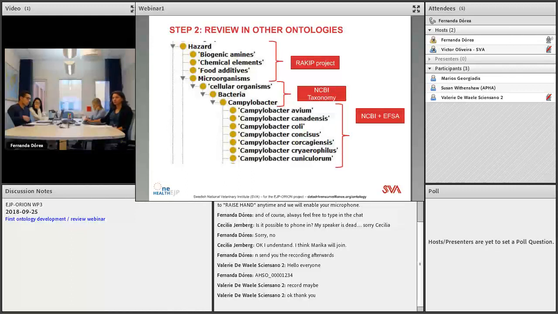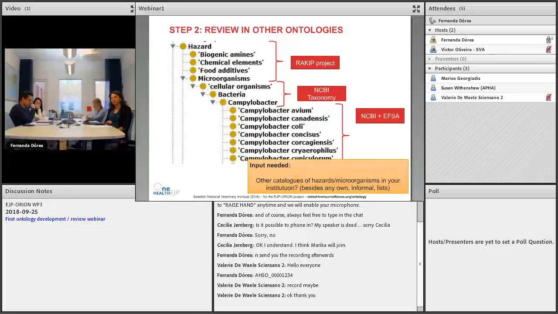So I have another input to ask. In time, through the One Health pilots in Orion, the same way we're mapping now the EFSA catalogs, we'll have a chance to map to the ontology our own data sets, the data sets we use in our institutions. So right now we're mapping the ontology to the EFSA catalog, then we'll map our data set at SVA to the ontology, and then the ontology will serve as an automated translator between our data and EFSA standards.